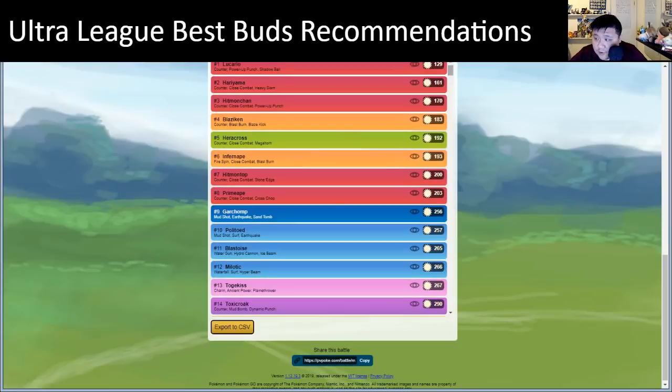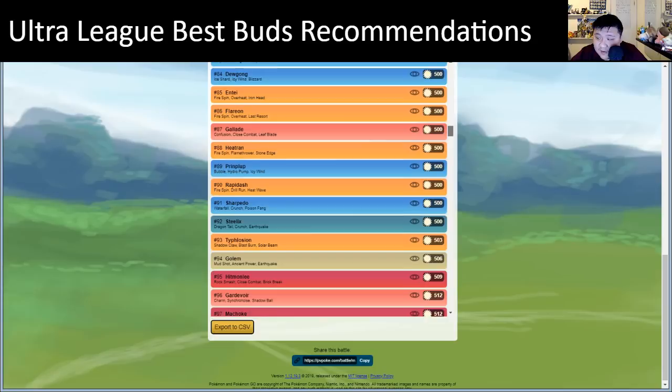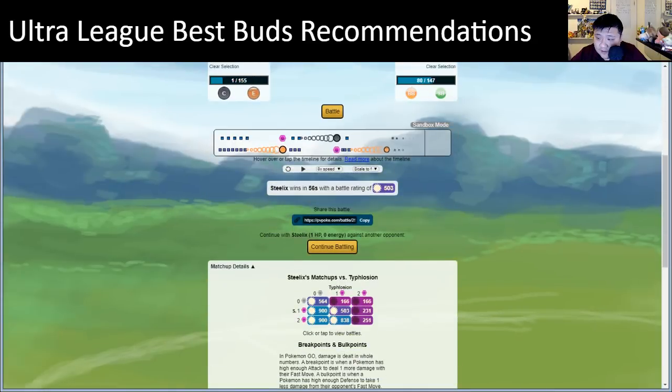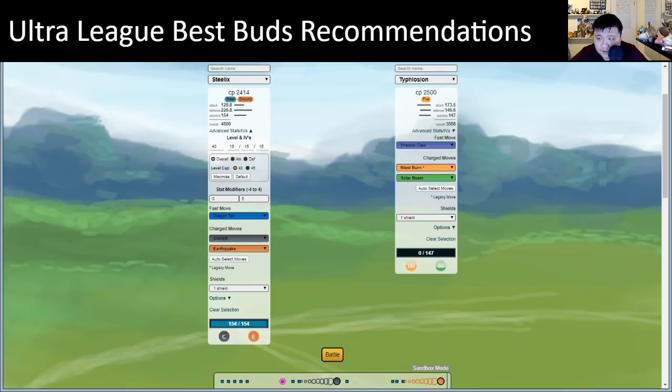I'm not sure which one of these wins it does flip. The thing is, it could survive and then flip them, or it could just barely survive. Like, ooh, interesting against Typhlosion. Let's see here. Ooh, this actually might be an example. Let's see here.